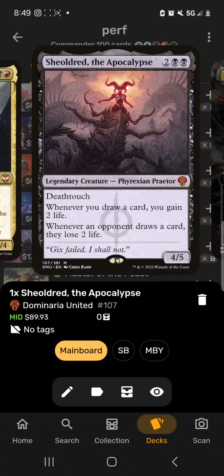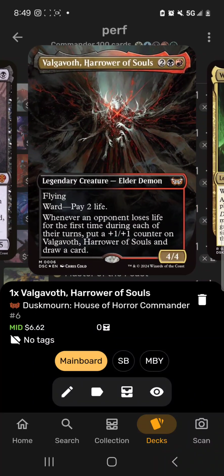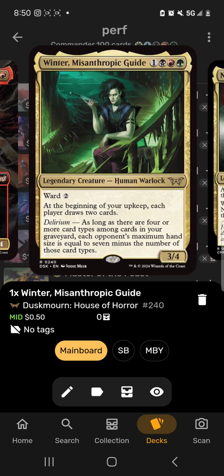You want to be able to recast your wheels. Shieldred, great burn, great life gain. Valgoth, Tower of Souls. So, if an opponent loses life on a draw, when they draw their card for turn, you're going to get a Valgoth trigger, and then you'll get to put a +1/+1 counter on it and draw a card. It's just going to help you spin your wheels.